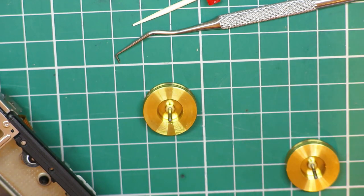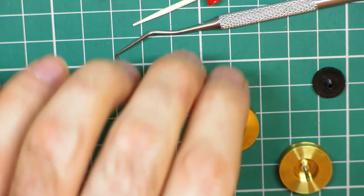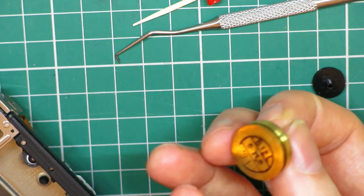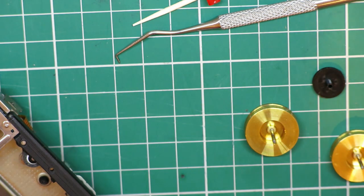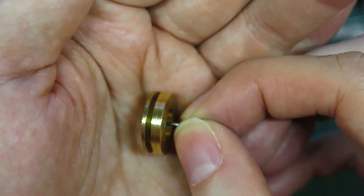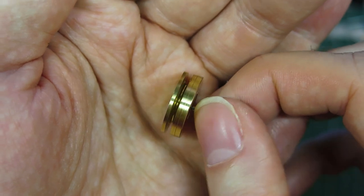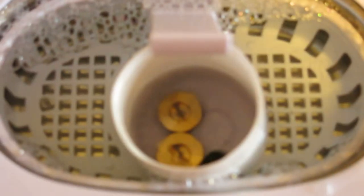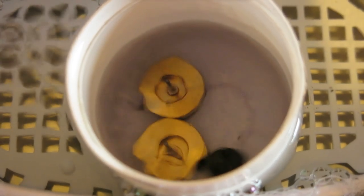So I've got, what, three parts there that I think are going to go in the cleaner. Unfortunately, I'm going to lose that date stamp on the back of this one, which is a shame, but I've got a picture of it for posterity. It's not going to matter when it's all back together anyway. What I've ended up doing with these is running them through the ultrasonic cleaner, as I said, but what I actually did was put a small cup of isopropyl alcohol in the water and put them in that, and immediately it floated off a lot of the belt residue, but it wasn't the only problem.